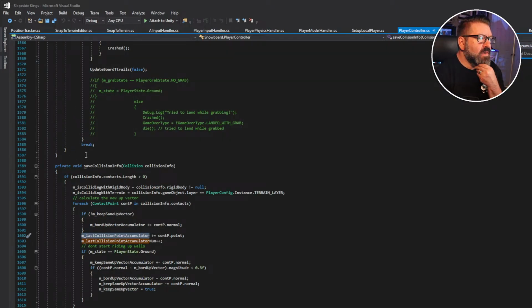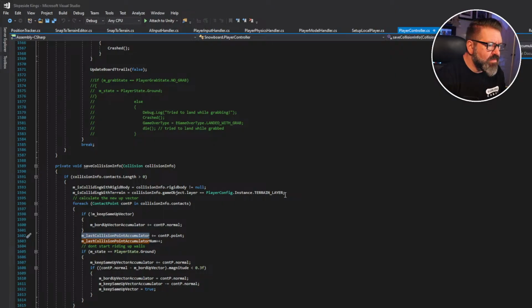Save collision info. Here we go. Collision info. Is colliding with terrain layer.